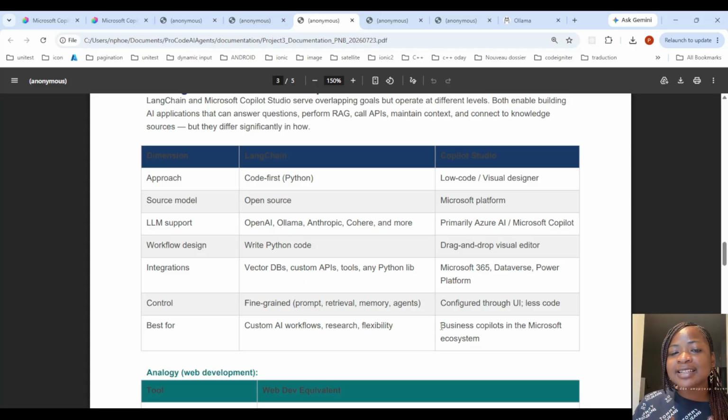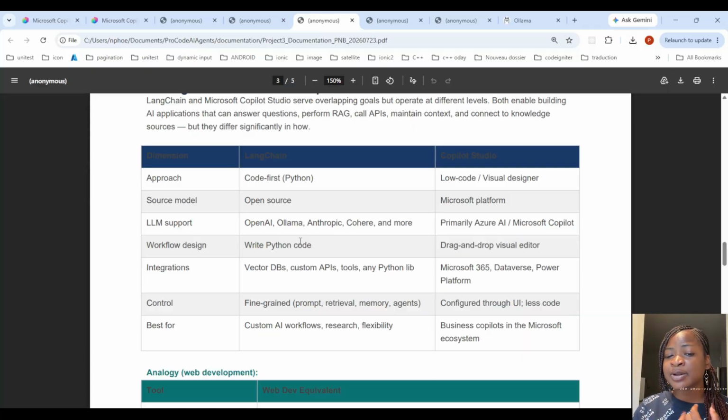But LangChain is code first and is a Python framework. It's open source, so you don't pay for it. It supports a lot of LLMs like OpenAI, Ollama, Anthropic, and more, and we use Python for the workflow design, of course.